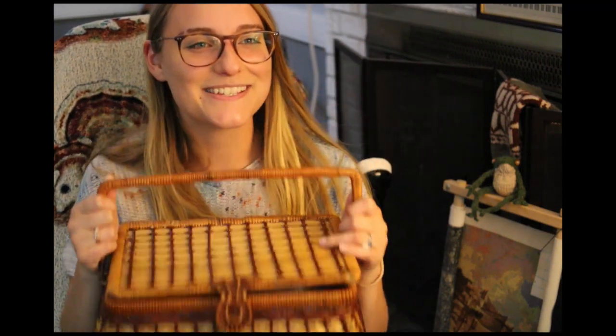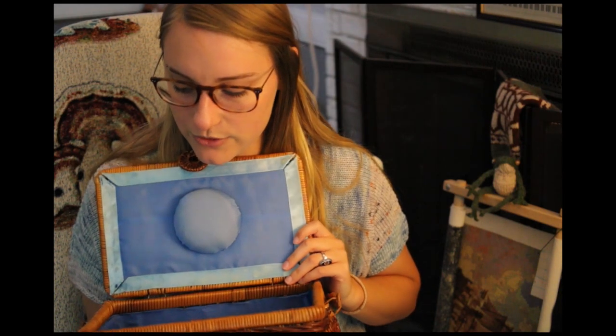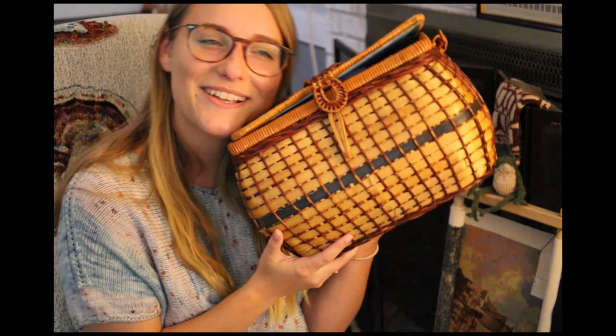The last thing I have to talk about — I went thrifting with my friend Chels at a Goodwill and found this. It's a sewing basket — not perfect, it's a little broken, and I'm not a huge fan of the bright blue inside — but that did not stop me from buying it for a whopping $6. It has a cushion pin cushion thing here where you can put your needles when you're not using them. It's a very large basket for the amount of sewing stuff I have as a beginner sewer. It fits everything — my fabric scraps, patterns, notions — and it looks a lot better on my shelf.